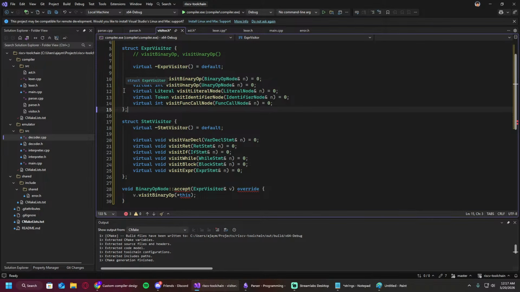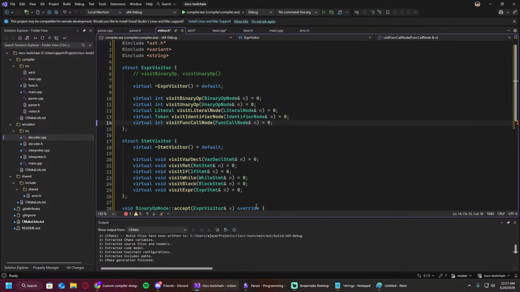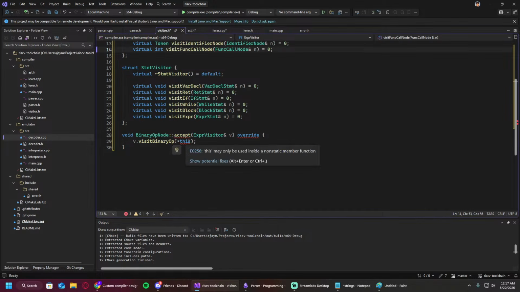Visitor patterns are kind of confusing. Let's see what I'm doing wrong. Let's just read the errors first. Yeah, I know there's a no member accept in there.